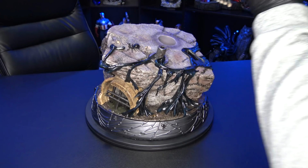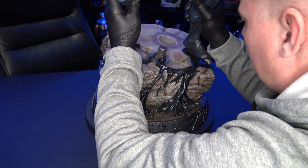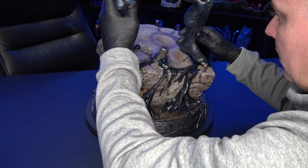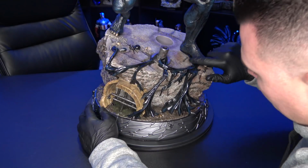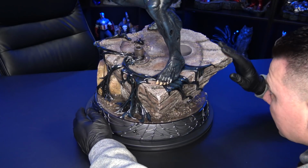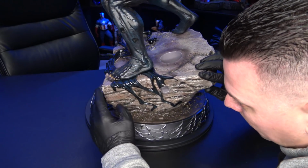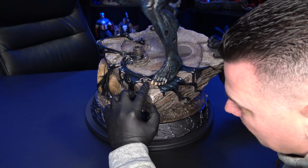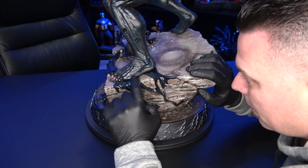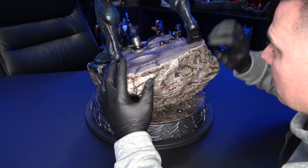So the first time I put him on the base, I thought it would be really hard. But he actually goes in there fairly easily. And as you can see, there's no gap there. You don't see a bunch of light shining through or anything like that. It doesn't exactly sit flush on the base, but there's no gap. It's just the way that it was sculpted. Nothing's actually wrong with it.